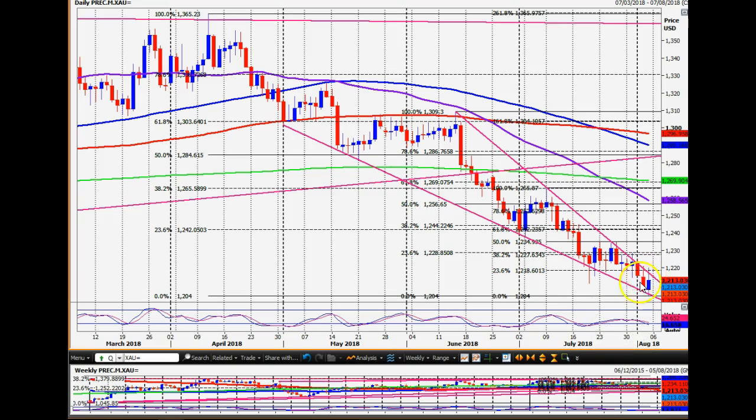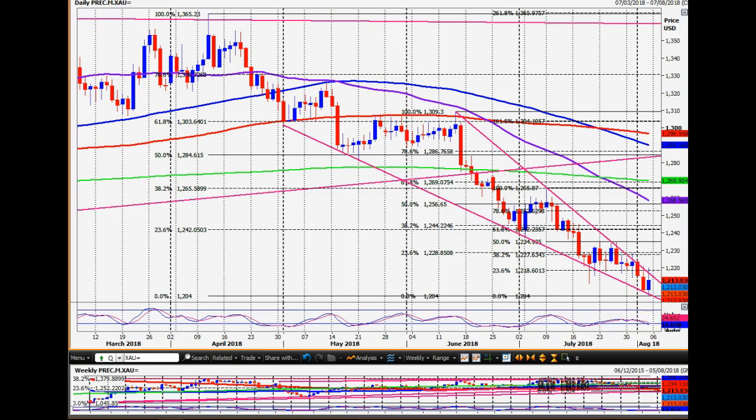Right, we've got a nice bullish candle here at the lower end, at the lower trend line of the wedge. We didn't manage to break above the upside of the wedge, so we're going to have to do that before we can get really bullish. We've got to get up basically through 12.18, 12.19, which you can see is a very, very short term 23.6% fib. Once we get through there, we've got a good buy signal, but already we do have a bullish candle at the lower trend line of the wedge, as I've said.